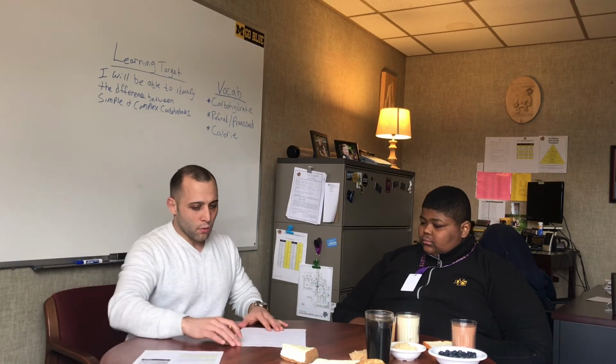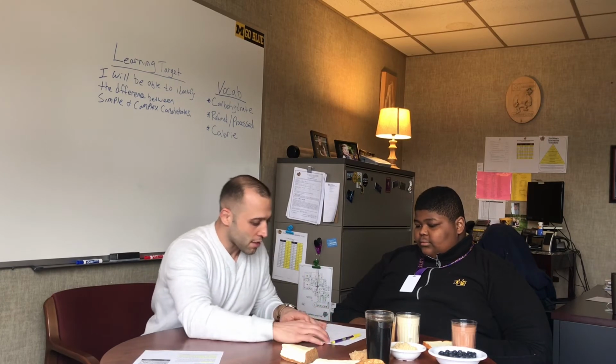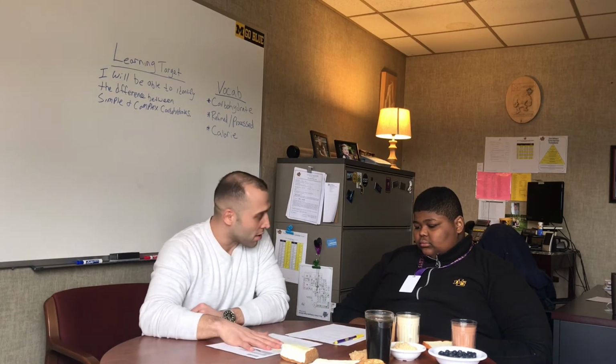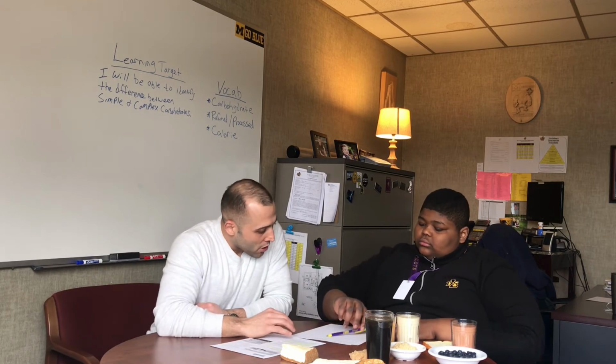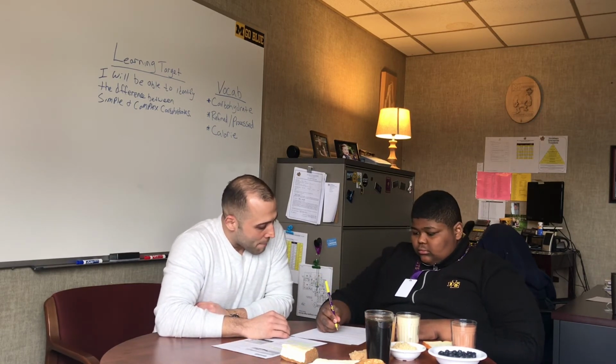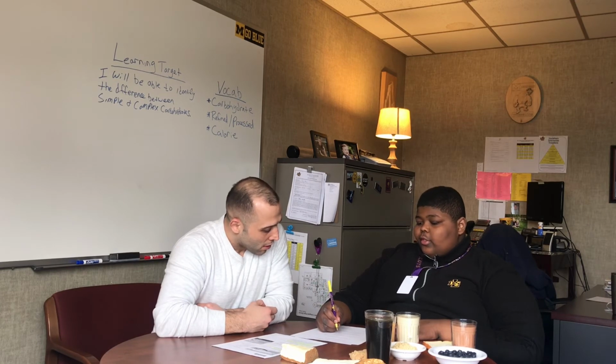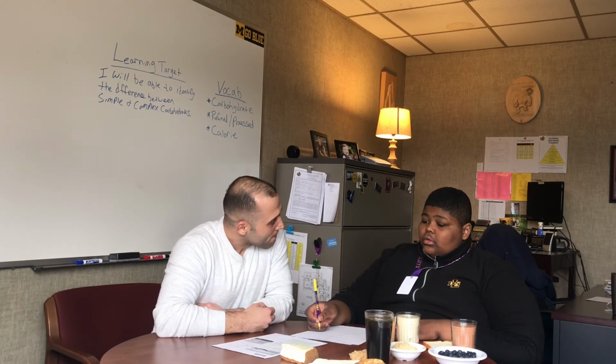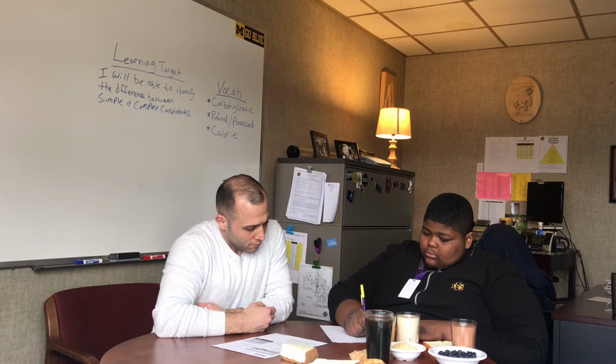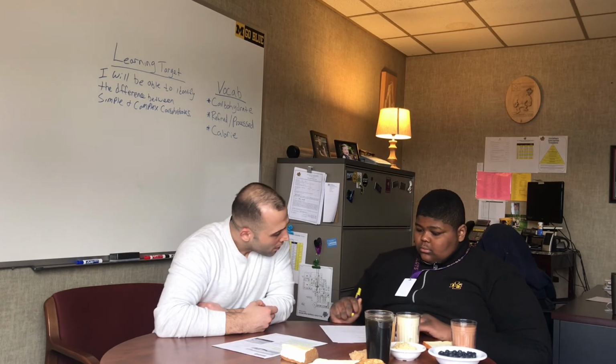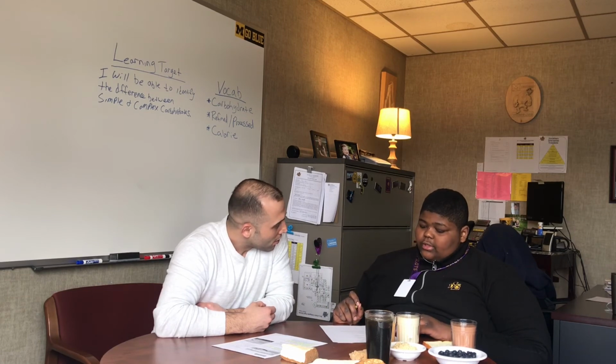So now we have a couple of questions regarding this article. I want you to work on this as well. If you have any questions on spelling, let's look at this article and try to find the proper spellings. The first question: what is the body's main source of energy? Carbohydrates. Good. Number two: name the two different types of carbohydrates. Simple and complex. Good.